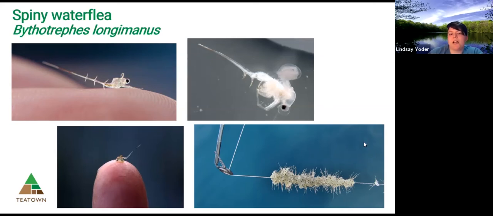It also really likes brackish water like we have in the Hudson River. It consumes other zooplankton, which means that it competes with small fish. And one of its biggest impacts that we can easily see is that it fouls fishing lines. So if you leave a fishing line out in a spiny water flea infestation, you'll end up with something that looks like this really large gelatinous mass. Currently, we have spiny water flea in the Finger Lakes region and the Adirondacks. So it's very possible that we might have it already and we just haven't found it yet.